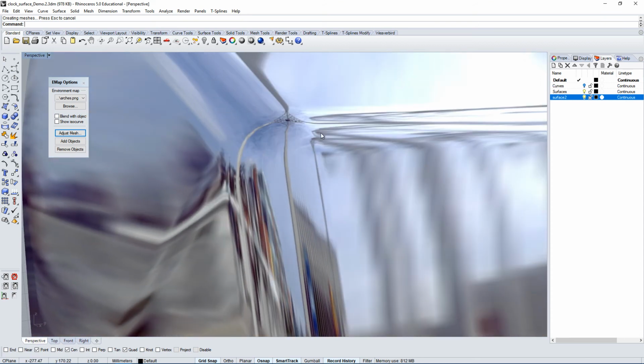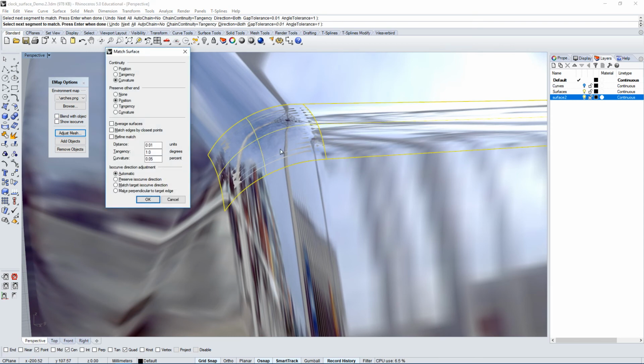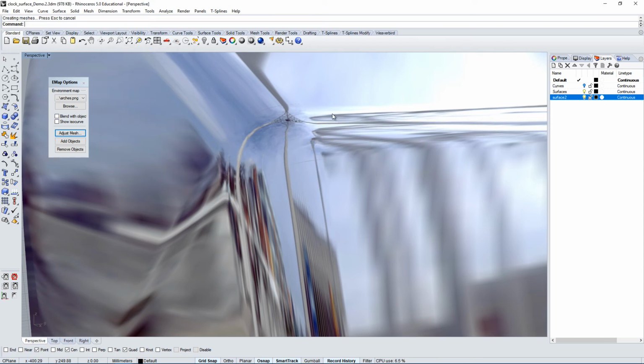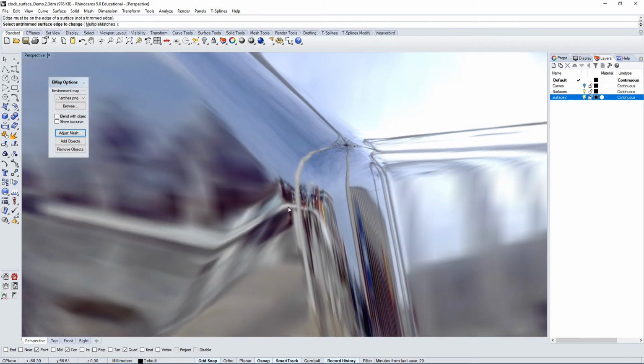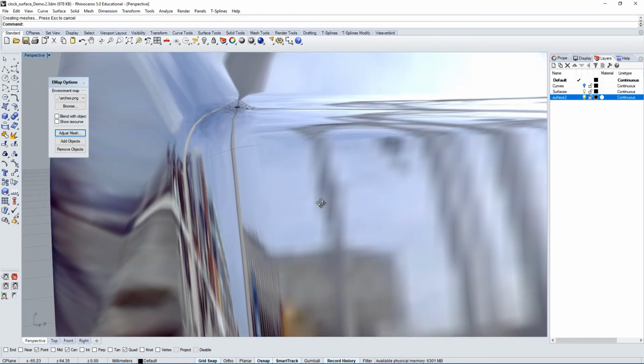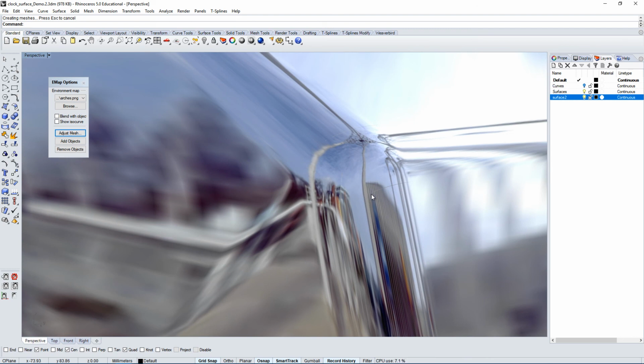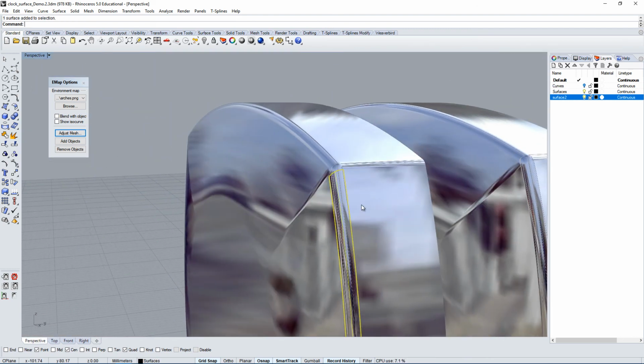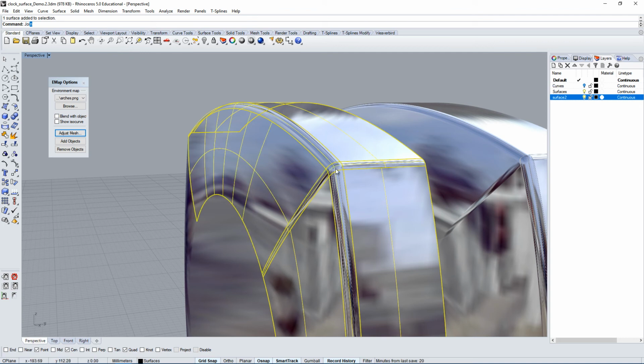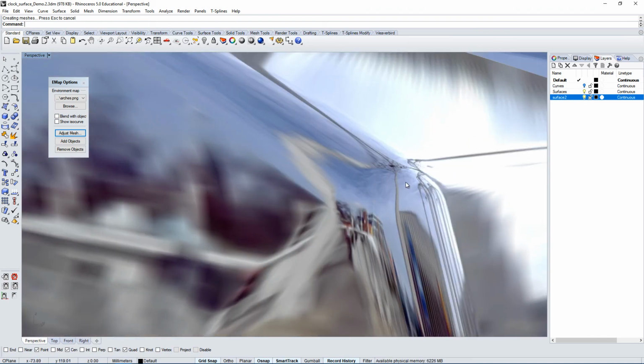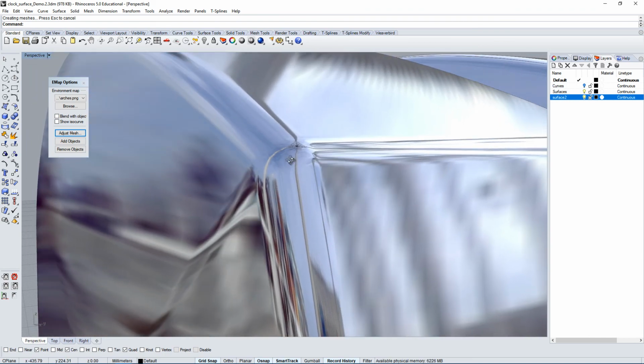Okay, and now you can see we're not getting as much of an edge here. And if we did it one more time, I believe it should be able to give us a nice curvature here, curvature there, and there. Let's see what it does. Could be wrong. Yeah, it's much better. So you do see somewhat of an edge, and the reason for that is because I haven't joined these surfaces, but once they are joined, usually it's going to fix up that small gap and give you something much smoother. So here you go.